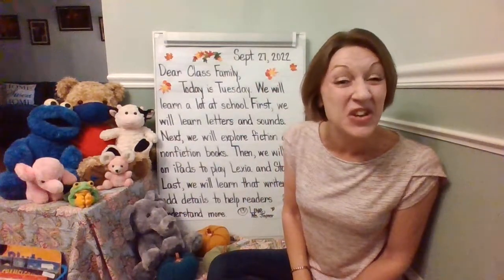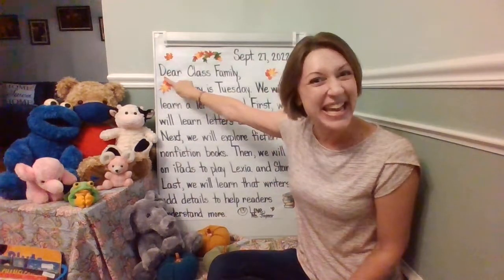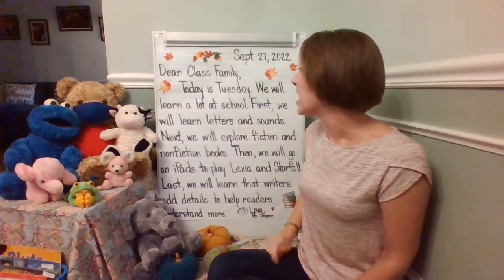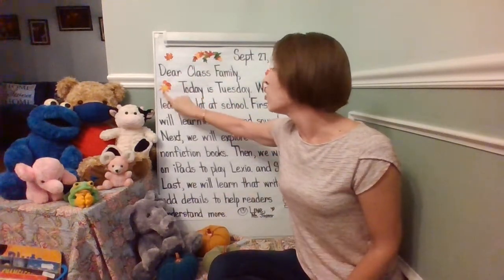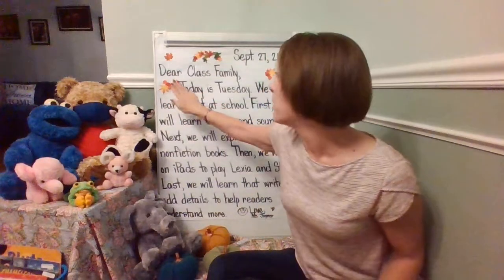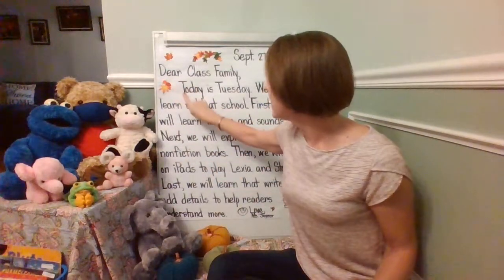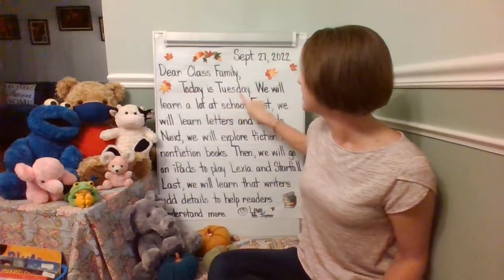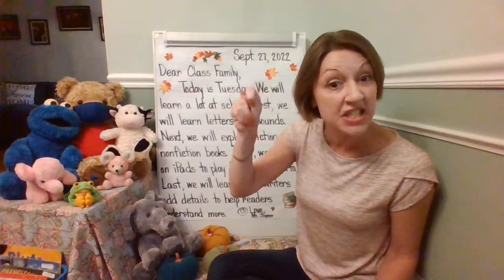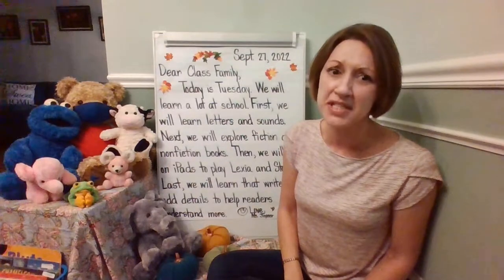Let's reread the greeting, starting with the word dear. Are you ready? Dear class family. After the greeting, I see a big space. Look here, good writers indent paragraphs. They leave a bigger space to jumpstart their paragraph. Look how we indented. And then we started this sentence with a capital letter. Do you see the capital letter T, like T-top, T? Good writers always put a capital letter at the start of every sentence.